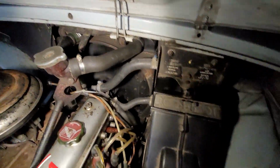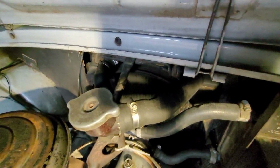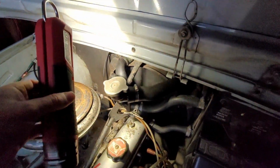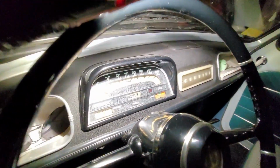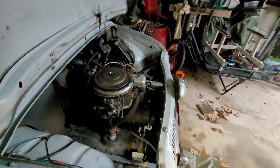Just checking for heat. I haven't got any on the top hose here, only here. But that's okay, that's for the heater. That could just mean that the thermostat hasn't opened. So if I haven't got any heat here, I certainly don't have water here. So, let's wait a while. Maybe we should check the gauge. Yeah. The water level is really low still. I'm gonna let it run for a while and get back.